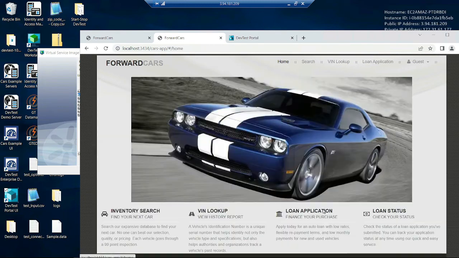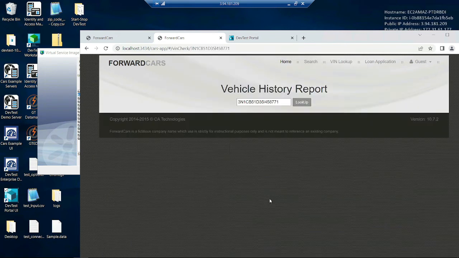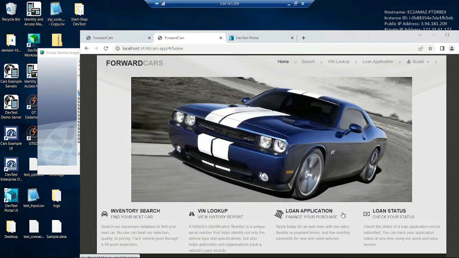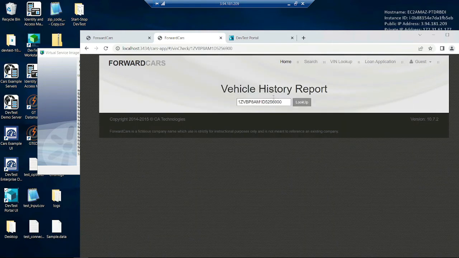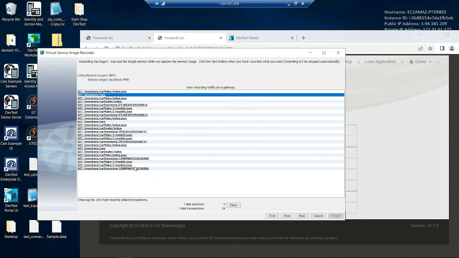That's pretty cool. Let's just do maybe one or two more. Oops, I'm going to go back to here. We'll look at this one, and we'll look up the VIN number here. And that's good. There's a reason I'm doing two or three, because service virtualization is going to do this for you. I'm going to look it up. Okay, and lookup. There we go. So now if I look, I've got some things going on. I've got some transactions, that's pretty cool. I've got some JSON data. More importantly, I got these VIN numbers.